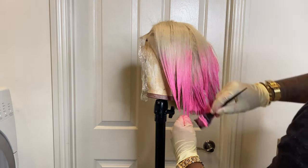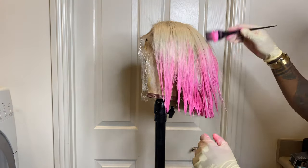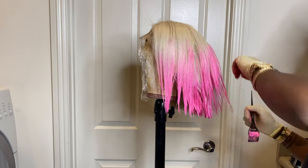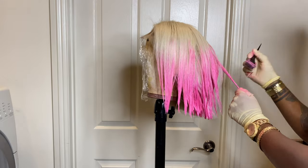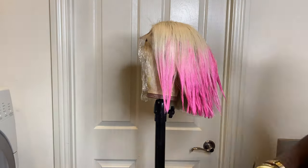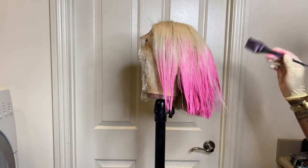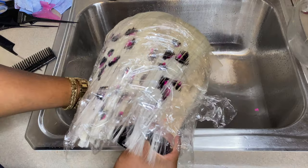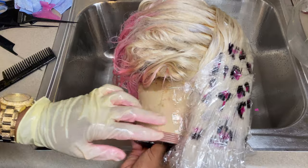I am applying it vertically, not horizontally, because in my experience, applying color horizontally just makes it harder to blend lines of demarcation. And I really hate a balayage or an ombre color where you can distinctly tell where one color stops and the other one starts. So I really like to use a vertical application method to apply my color. And simply what I do is I fan it out to make sure there are no lines of demarcation. I'm now rinsing it out while the other side is still processing.